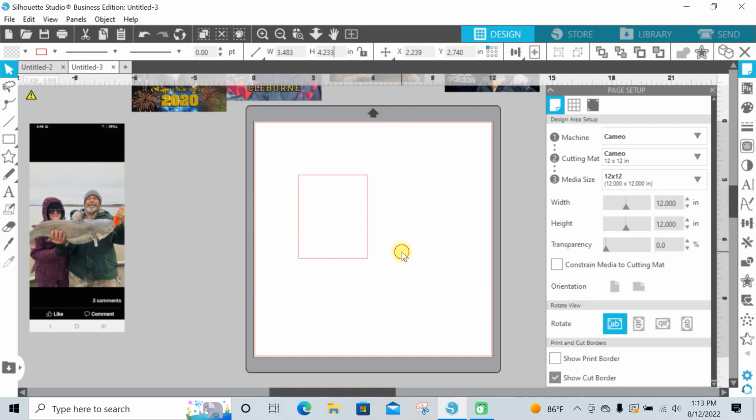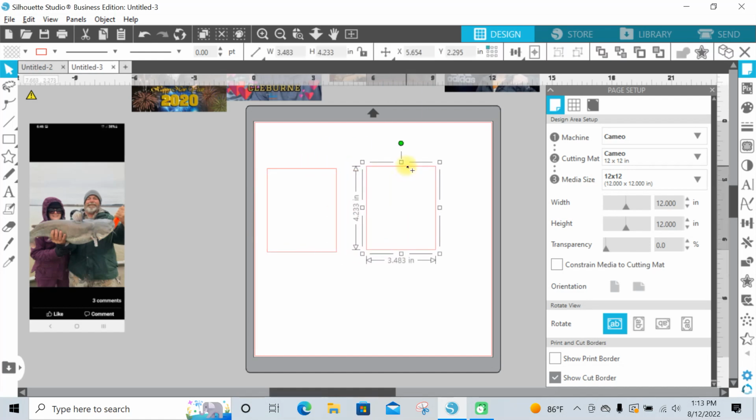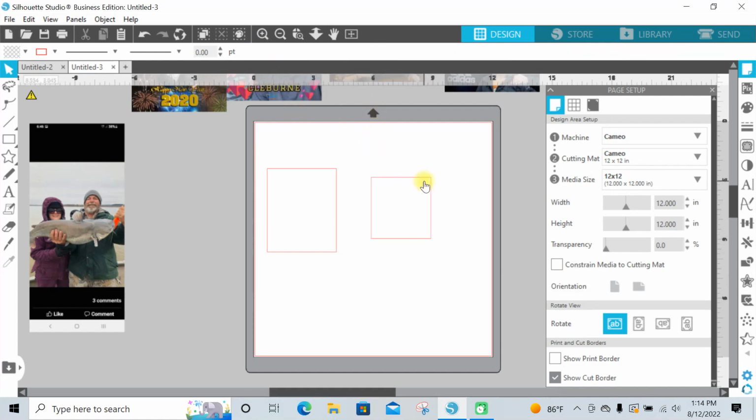So for the next square, you can either repeat the process we did before, or you can just push Alt, left click, and drag away, and it's going to make an exact duplicate. And then we can just come up here and change the dimensions again. This one is for the inner square, so where the picture is actually going to go. And this is 3.024. And then we're going to hit tab and 3.108 and hit enter. And it automatically makes that the size we need that to be.